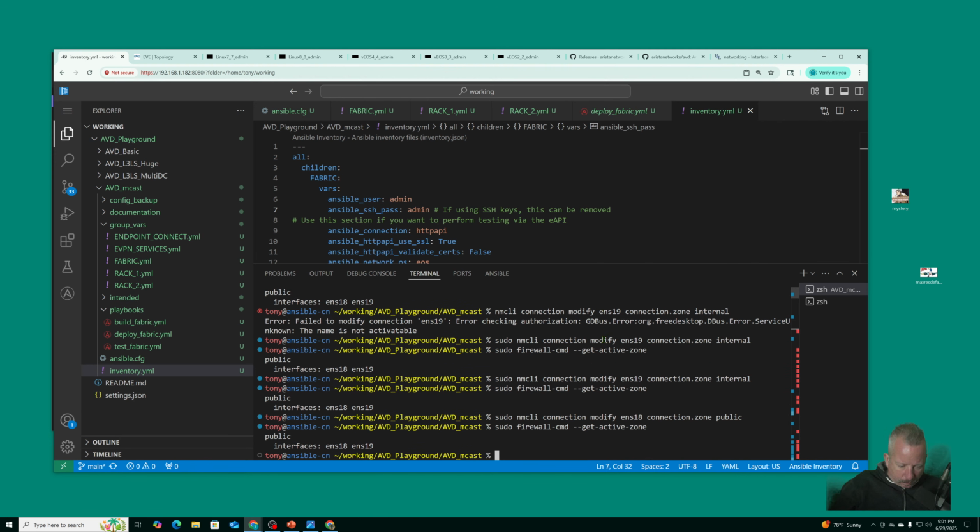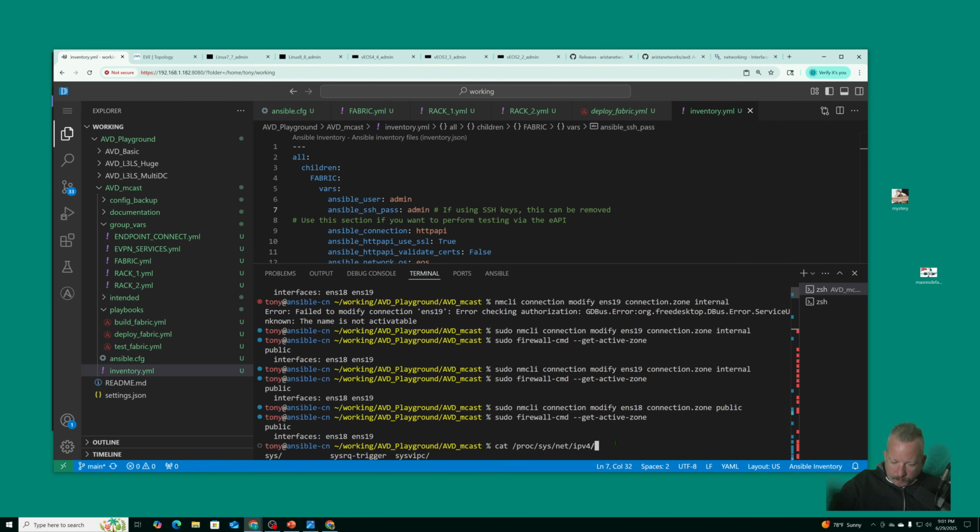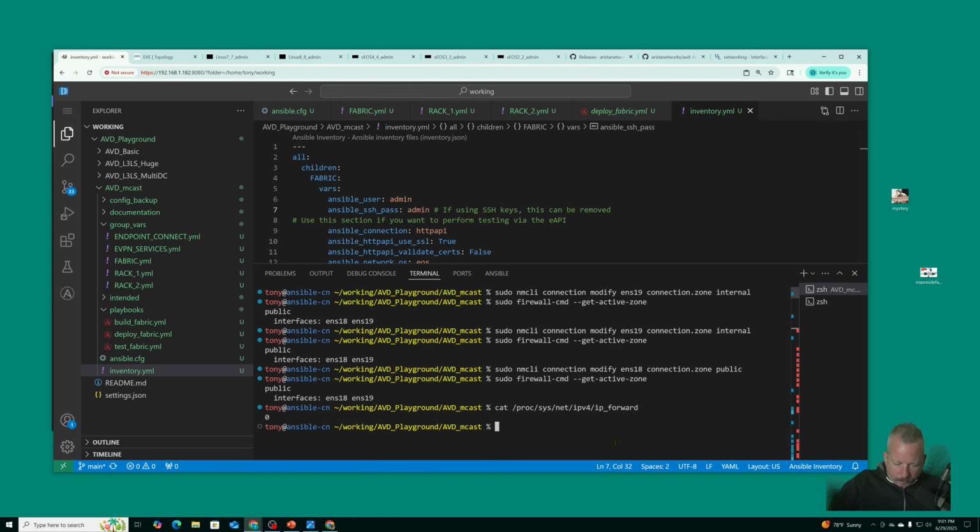And cat /proc/sys/net/ipv4/ip_forward. Sudo firewall-cmd get-active-zones.